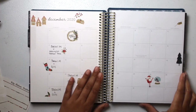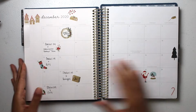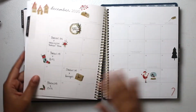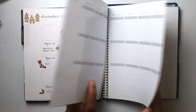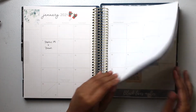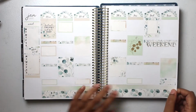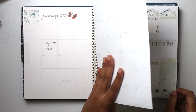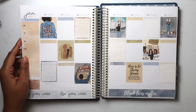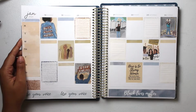All right, now when it comes to creating the spread, this was pretty easy when it comes to using the leftover stickers in the monthly, because I have two themes here. November, Thanksgiving, very fall vibes. December, Christmas. And then in January, I did go ahead and add this. It's going to stay there. But I do have this kit. Well, this week, the 11th, this is what I did for the week of January 4th. And then for the week of January 18th, I used this kit from Gooseby Twins. And I love how it turned out.